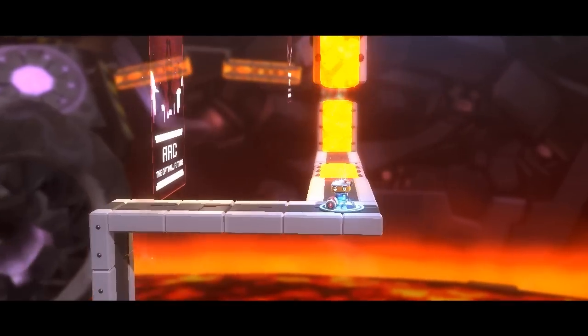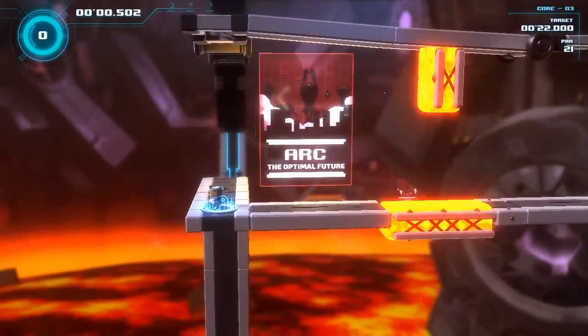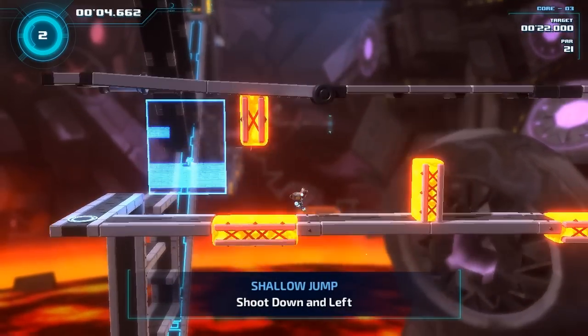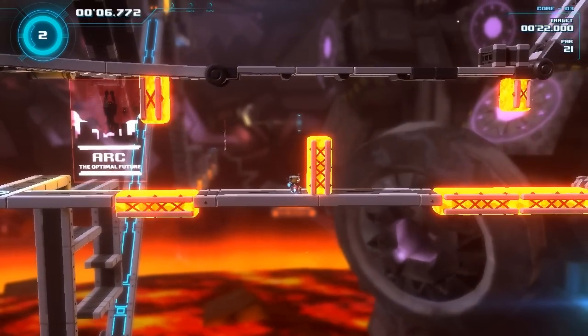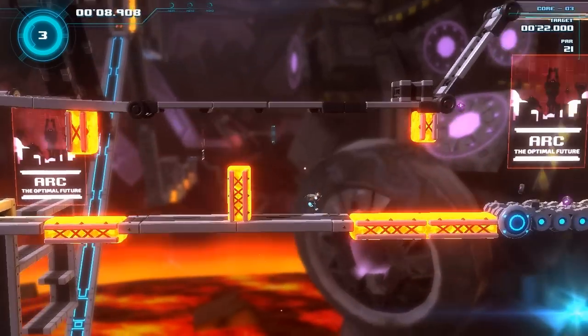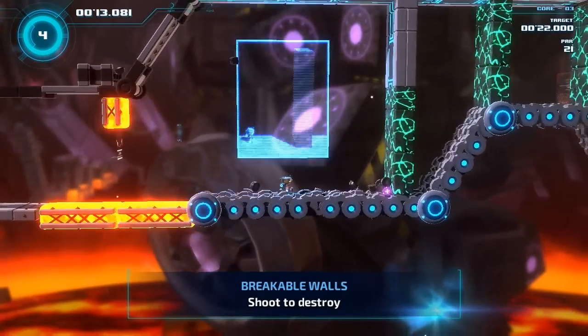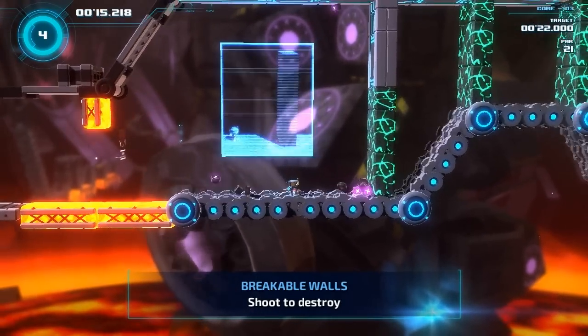So there we go. Okay, this is the part I was struggling on before, with this little lava area. So I'm going to take this thing slow. Oh gosh. Okay, cool. Take it slow, and then fly right around it. All right, here we go. Nice. Yes, we made it. We got it. All right, break walls and shoot down the destroyer.